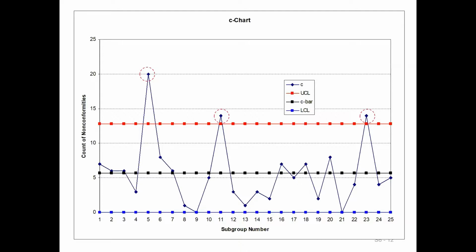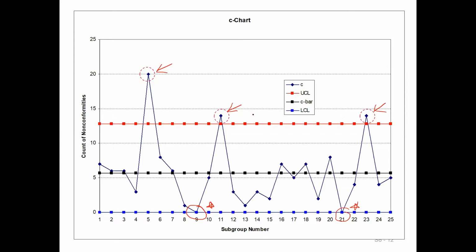These 2 points are even on the lower control limit, but it's a good sign. It's a point that you can use to study the best practice. So we're only interested to find out the root cause for points that are beyond the upper control limit. Bear in mind, a point that's on the lower control limit, no action required, is only applicable for attribute control charts.